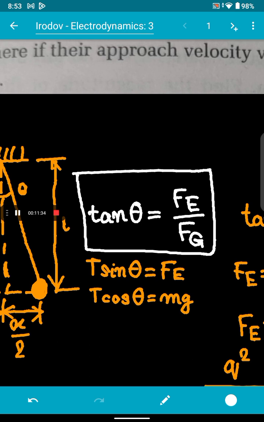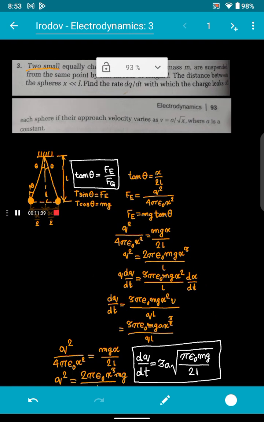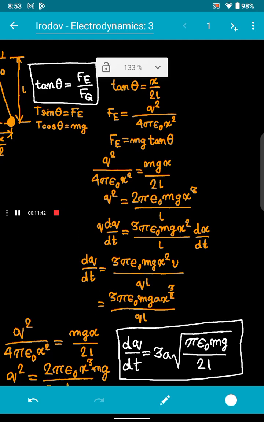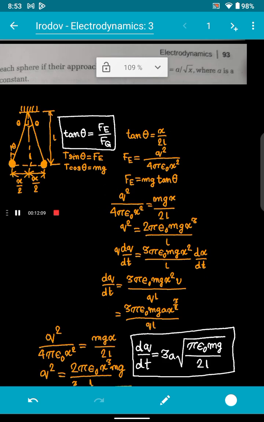So nothing more to say in this video. This was a nice and very popular problem from Irodov. It was an Irodov problem, but it is actually one of the problems that is very relevant for JEE. You won't find many problems in Irodov that are relevant for JEE, but this one was, and this is among the 5% which is very relevant for JEE. I hope you understood the concept, how to solve this problem, and I hope that you will be able to solve these types in future if it appears in your paper.